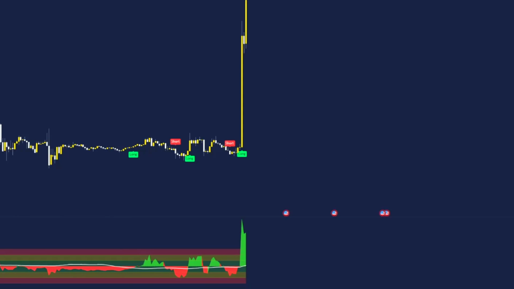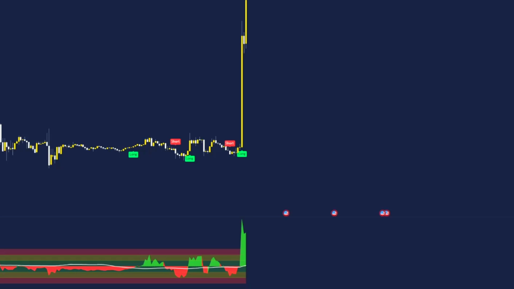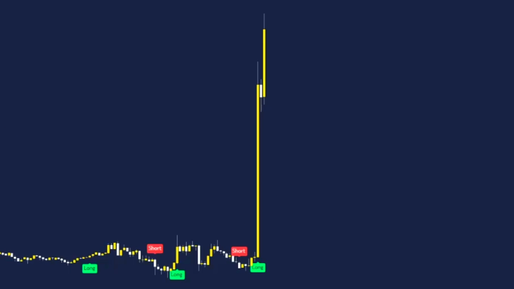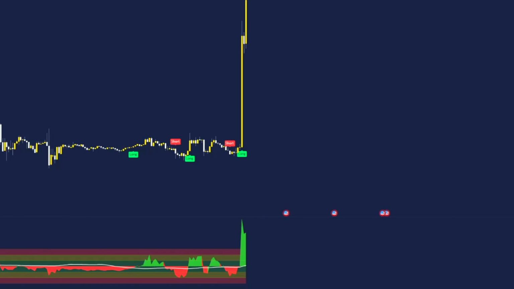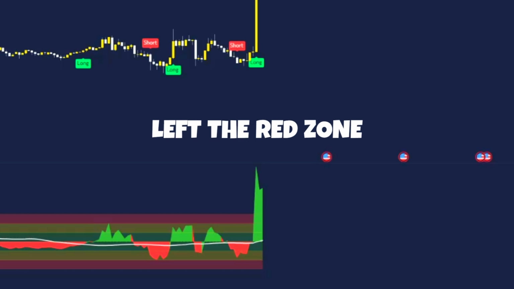And right here, we can see we had some massive candles paint. I am on the Bitcoin USD market, and I am focusing purely on the New York session because of this. So it's safe to assume here that there was some massive US news posted at this time, but that does not matter. All we are focusing on is that the Z-score probability has spiked massively and the green area has now left the red zone.